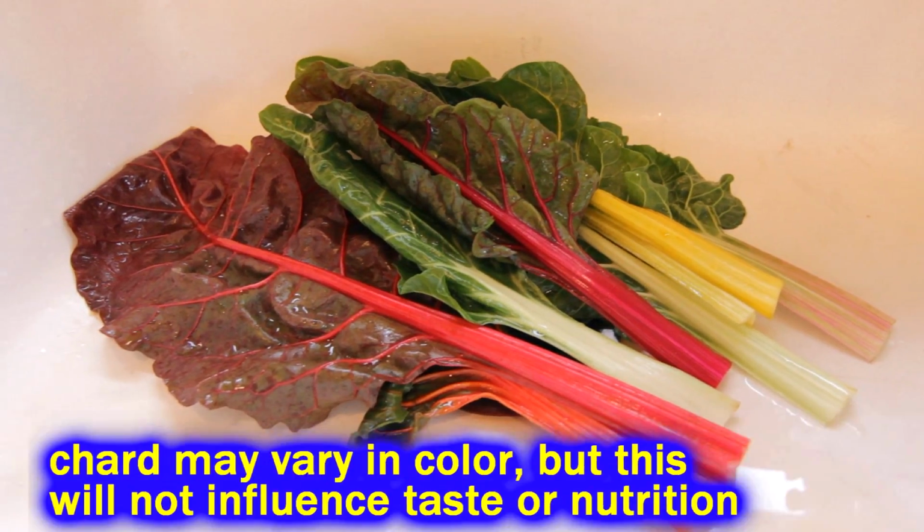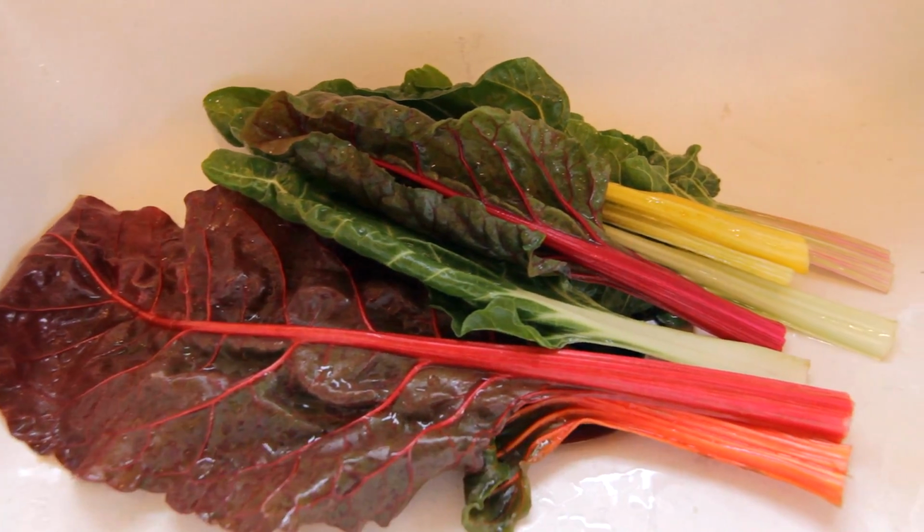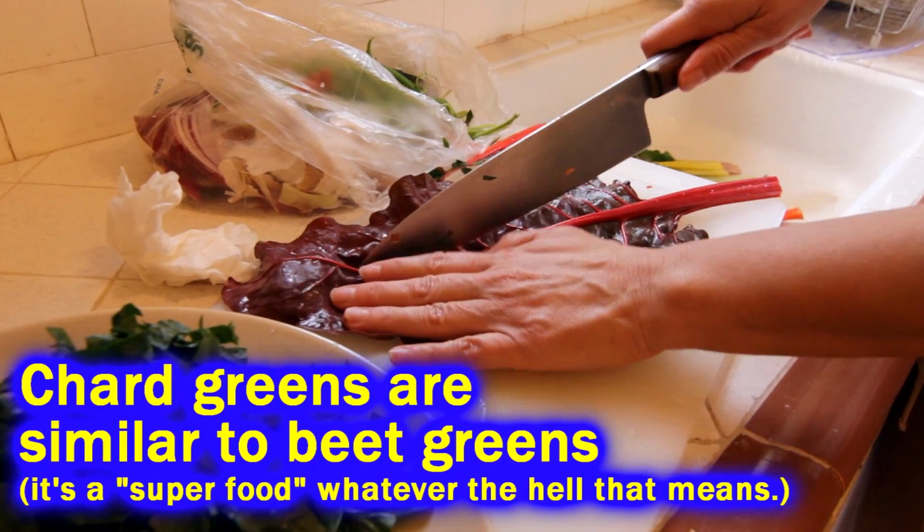So get them separated. Look how beautiful that is, so colorful. But chard comes in all kinds of varieties of color. It doesn't matter what kind you use. It's going to taste the same. It's going to have the same nutritional value.